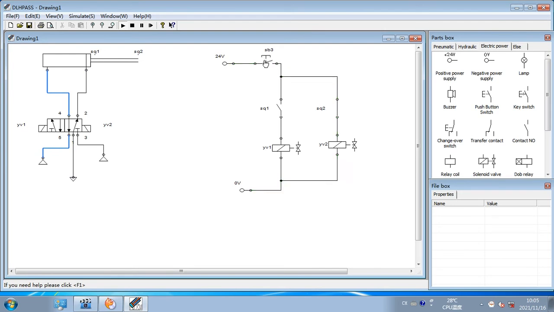And the next one I want to do is to press the play and you run the operation. So you can see it extends by itself. Something seems to be wrong here, and the next one I want to do is to check this directional control valve.